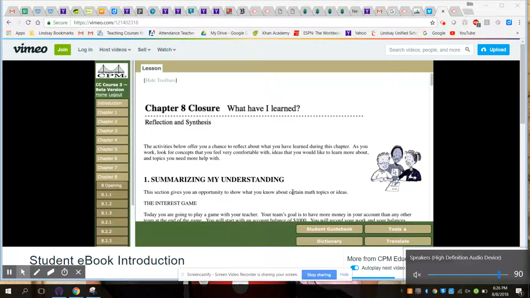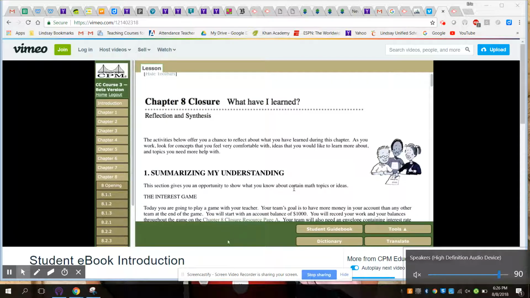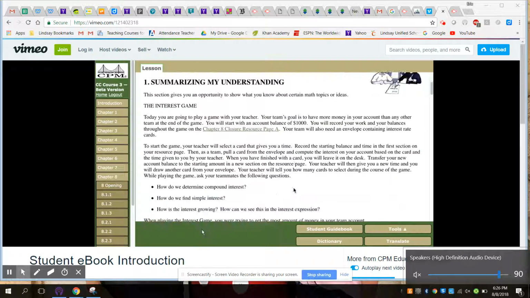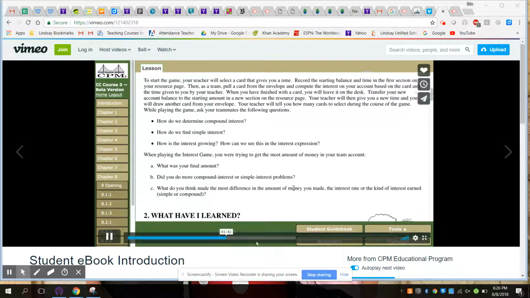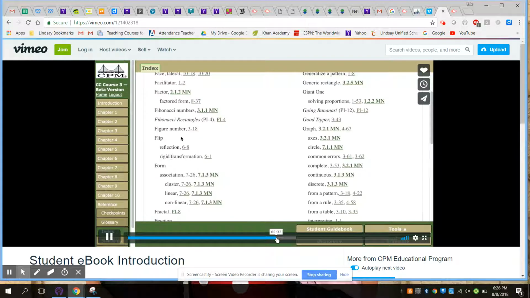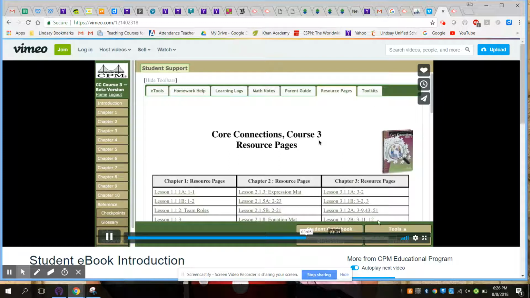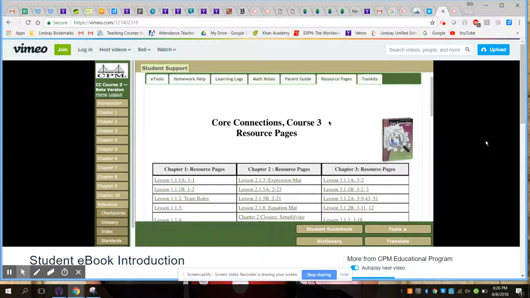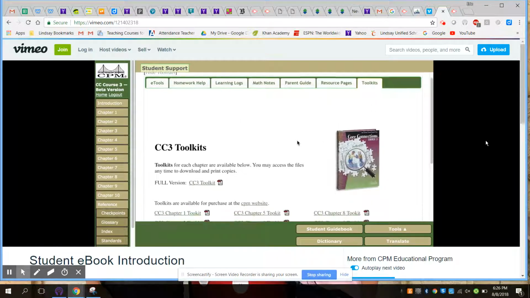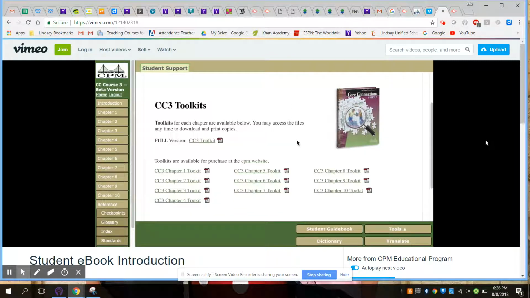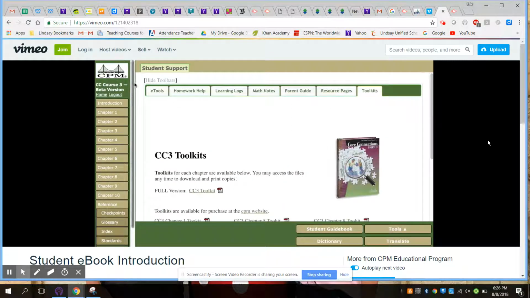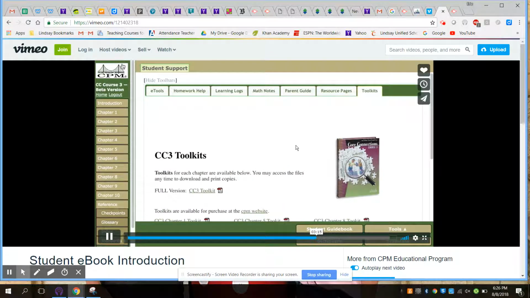It goes on here, if I can scroll ahead a little bit, to some parent resources that I thought were pretty cool. Here's the glossary type thing. But for parents, it shows some things that their kids are going to have to know, and shows where they can go to find some of these resources to help. That's the parent guide. I think I might have passed it, but there were some pretty cool things on that.